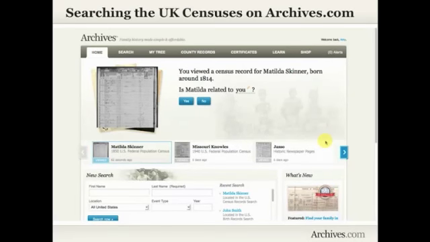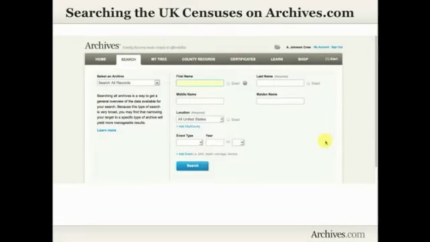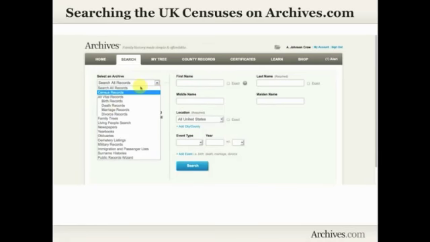So when you're searching for the UK Censuses on archives.com, after you log in, the best way to get specifically into these collections is to go into the Search tab, which will be found at the top of every page. Just click on Search, and you'll get a page that looks like this. To get started in the UK Censuses, over on this left-hand side, select the type of record that you'd like to find, which in this case is going to be census records.